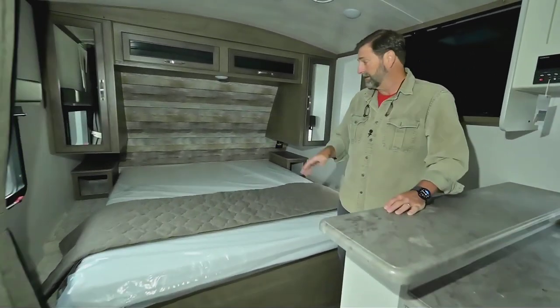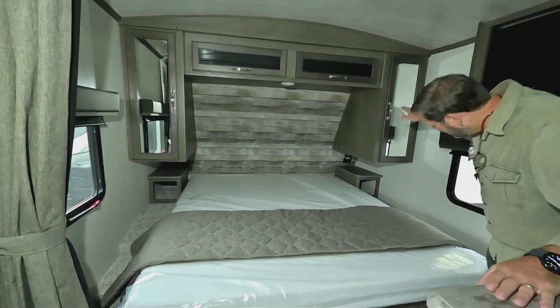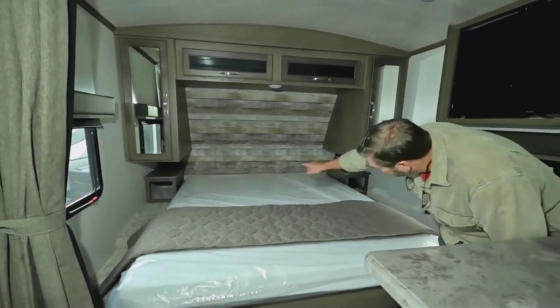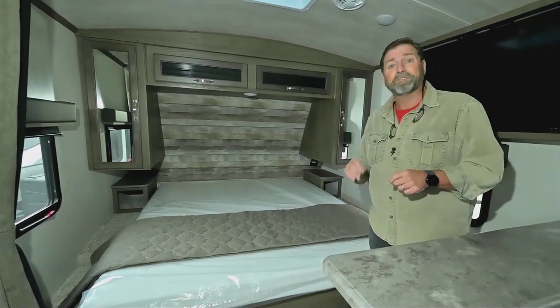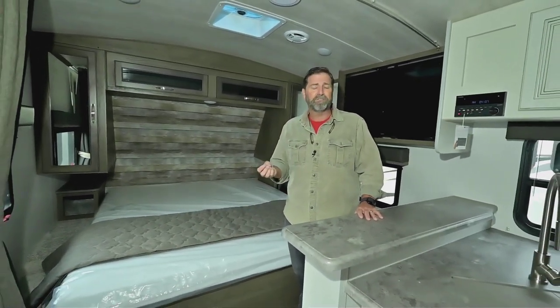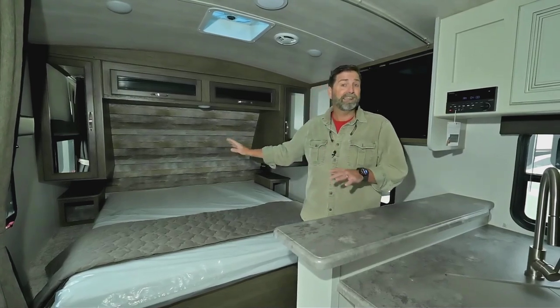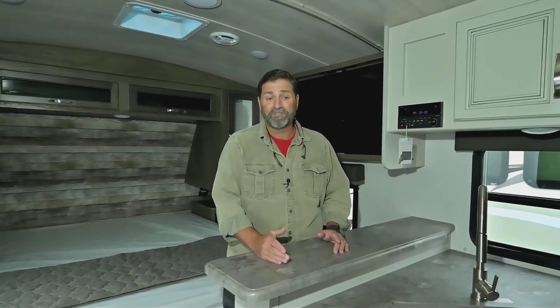One quite unusual feature is that this coach has a king-size bed, and the cabinets don't come all the way down, so it's really open — it doesn't feel like your head is in a cubby hole. Below the bed you'll see 12-volt, USB, and 110 ports, and those outlets marked 'inverted outlet' mean that with the big battery supply and inverter, you can run a CPAP overnight or plug in whatever you need right there, even while dry camping.